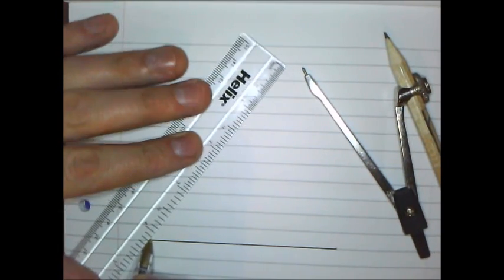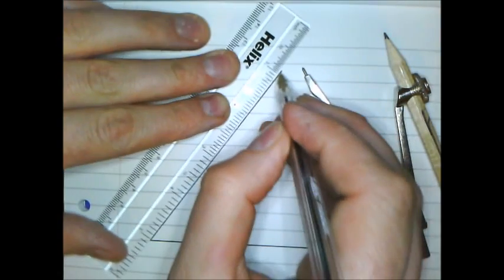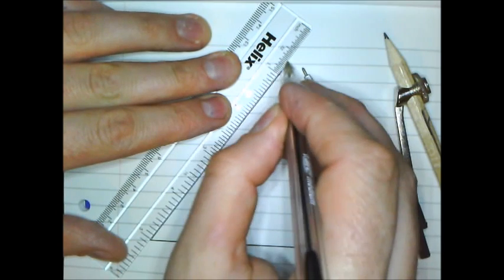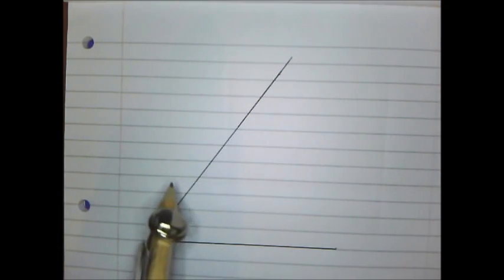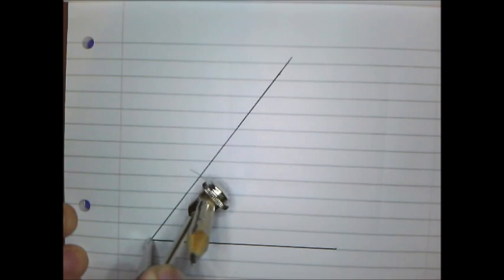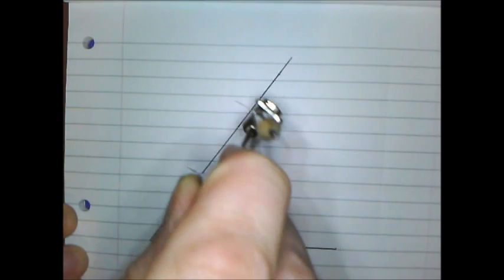So I'll start off by drawing a line at any angle I like to my original line. Okay, so there it is there, any angle I like, just draw some. I like to go with a reasonably big angle, just tidies it up usually. Set your compass to any length you like and start marking arcs on your new line. Okay, so needle moves up to the arc you've just drawn, and then it moves up again to the arc you've just drawn, and you're marking a new arc.